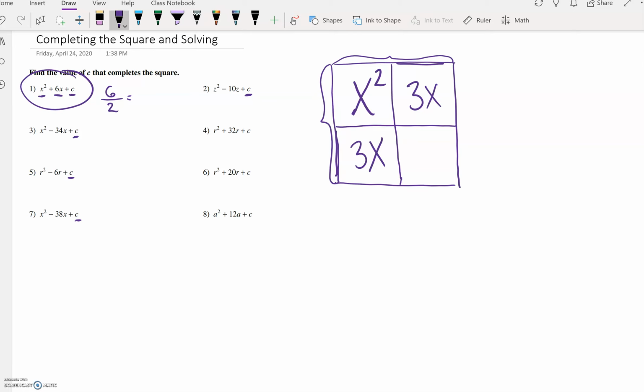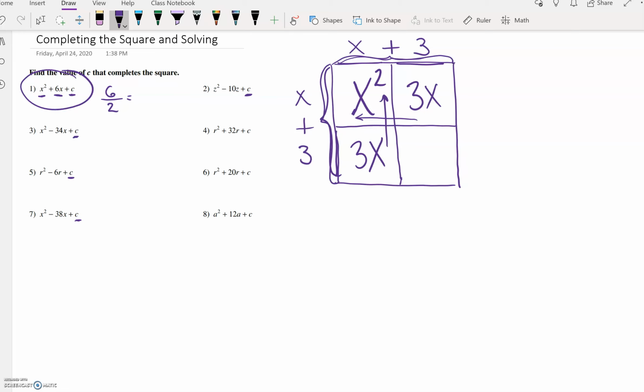If you're remembering from using the area model for factoring, what we know as we pull out common factors here and here is that you're probably going to have a dimension of x here and x here to get your x squared. You're probably going to have a dimension of 3 times x to get your 3x here, and 3 times x to get your 3x in this space. And this is looking good so far because we know we want our measurement along one side and the other to be exactly the same. So you've done it. You've got what you need.